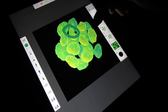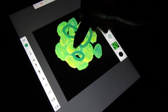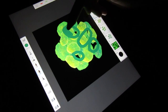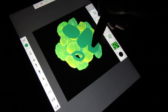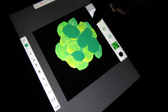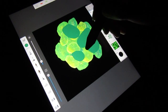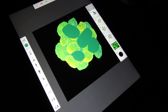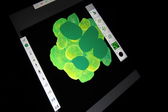One, two, three, four. Okay. Here I will use the rubber. Uh-oh, there should not. Oh, let me just put them together. Okay, now we are good.